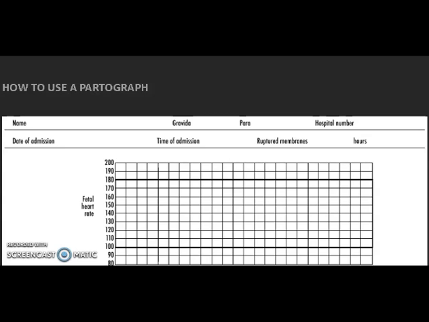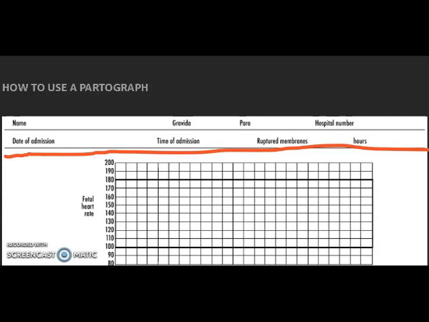So the first part of a partograph is patient information. This is where you enter patient data, above this red line I've drawn. This patient information comprises the patient's name, the gravida, the para, hospital number, date and time of admission, and time of rupture of membranes, or time elapsed since rupture of membranes if rupture occurred before charting on the partograph began.